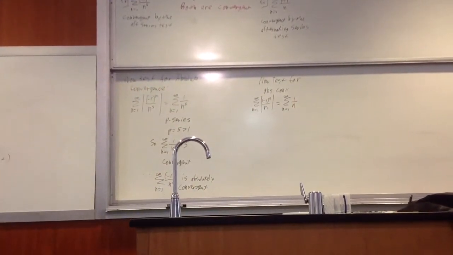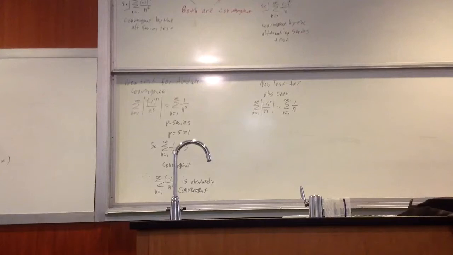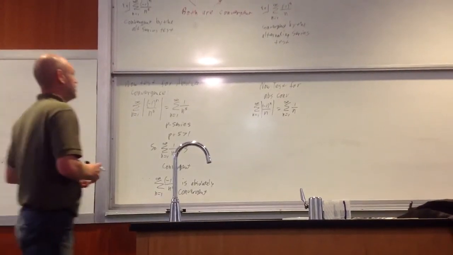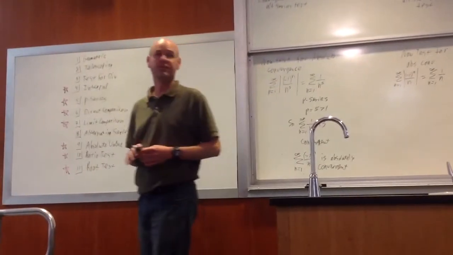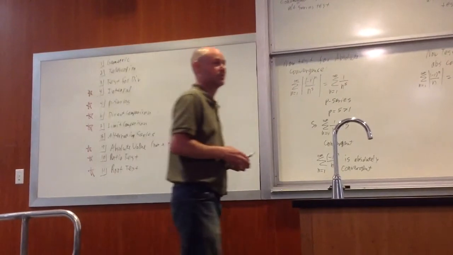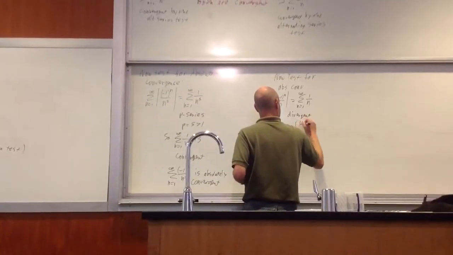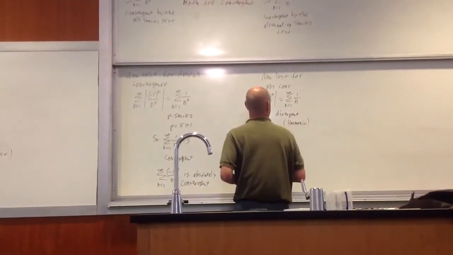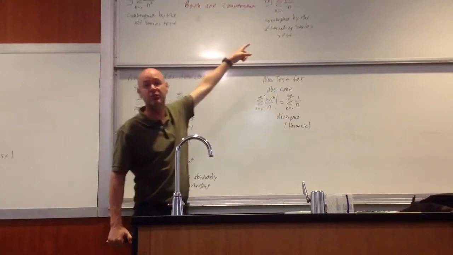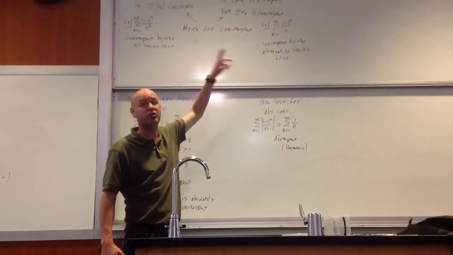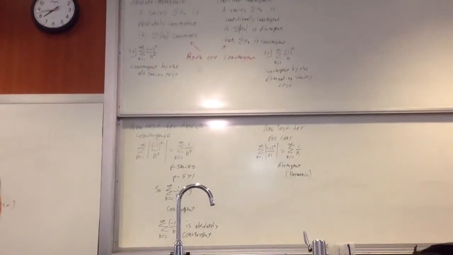Absolute value just kind of tosses that alternating part. What do we know about this series? This is divergent. This is the harmonic series, right? So is this original one absolutely convergent? No, because we took the absolute value, ran a test, any test. In this case, it's just a harmonic or p-series.